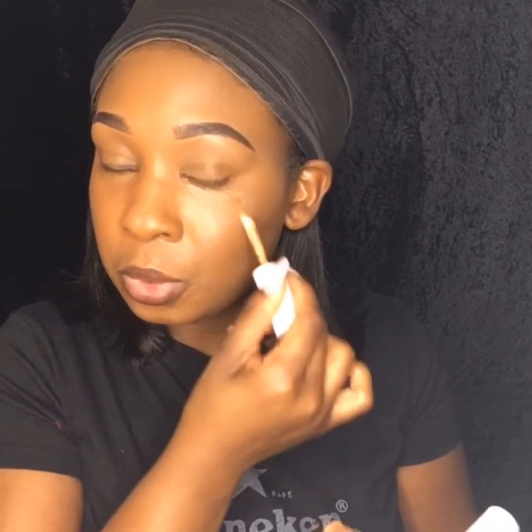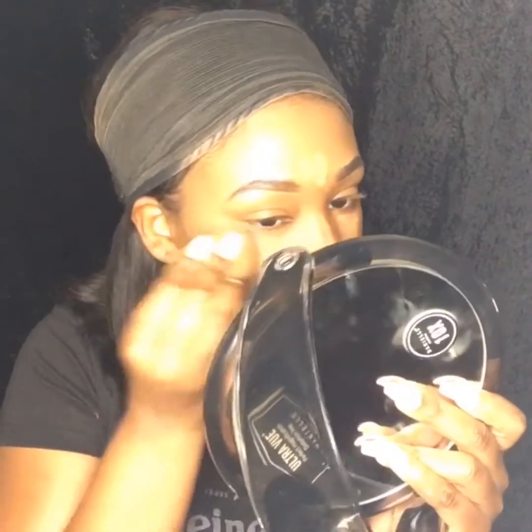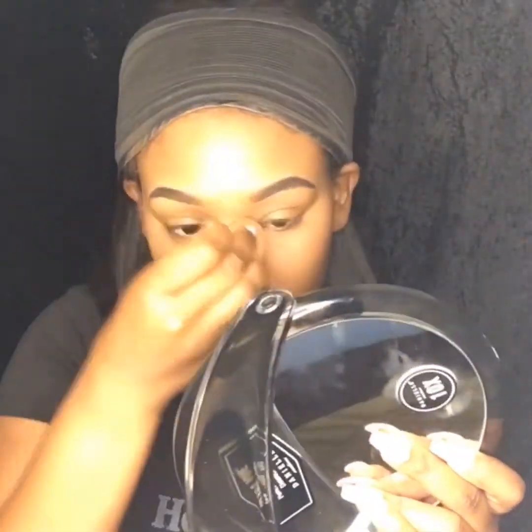Okay, so I'm gonna go ahead and pop on my concealer. So you guys know I use my ColourPop concealers. I use Deep Dark 52 under the eye. So now that we have concealer blended, I'll go ahead and use my Black Radiance Contour Stick to shape and sculpt this face, honey.